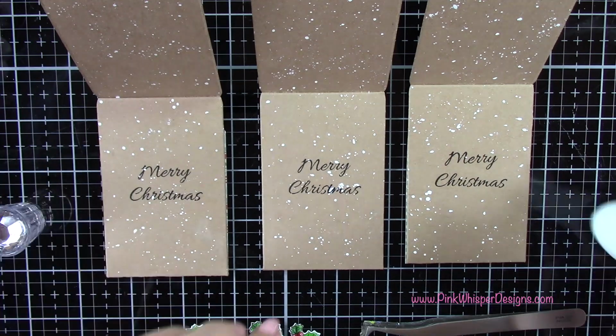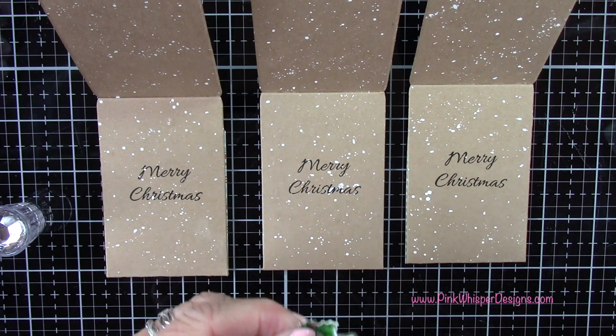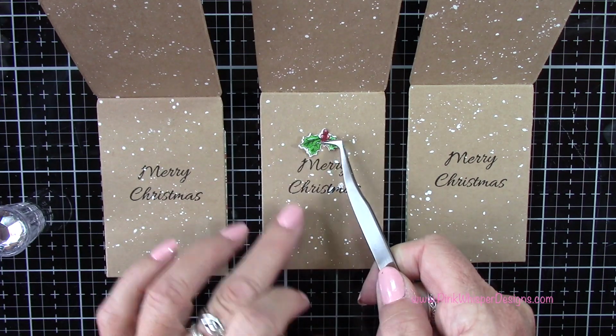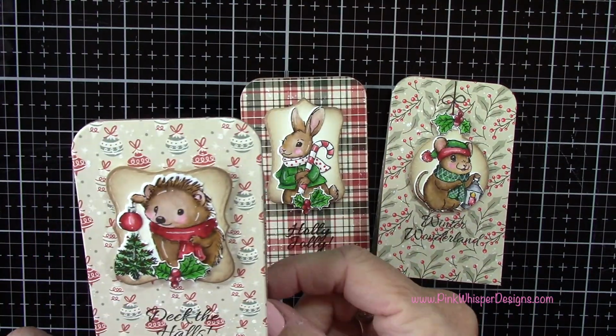I couldn't decide whether to put it above or below, so I decided to show you both, and you can decide which one you like the best. For this one, I decided to put it right up top. And then for the other 2, I put it right below the Merry Christmas. So either way will work. You could even put it in the corners if you prefer.